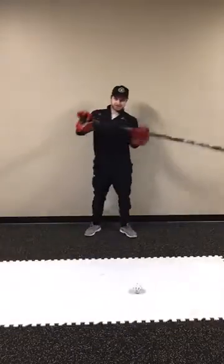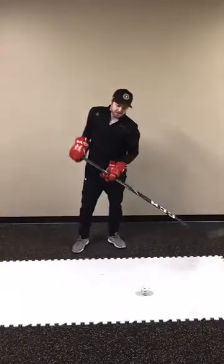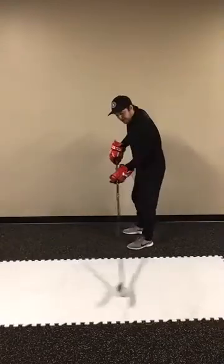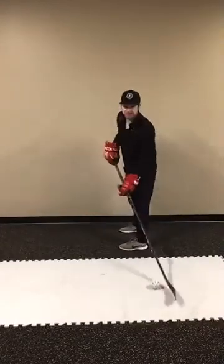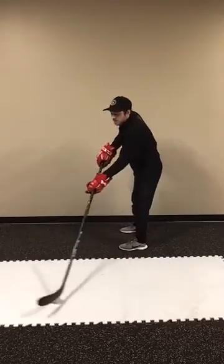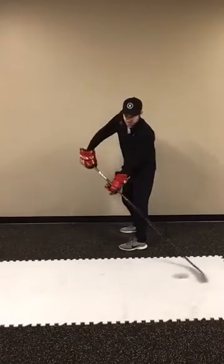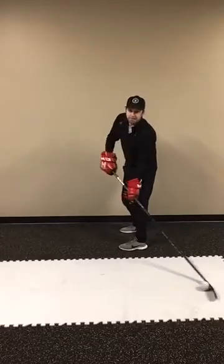All right, so now we're really going to start engaging the top hand of our stick and really getting a roll on it. So now I'm going to turn sideways on the shooting platform here. I'm going to start with the puck, or my ball, off of my back heels. And then I'm going to push my puck up. As my stick comes up, I'm going to roll the toe of my blade over top of my ball, and pull straight back. And then keep doing that: up, roll over, back.